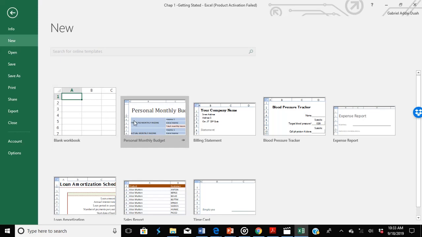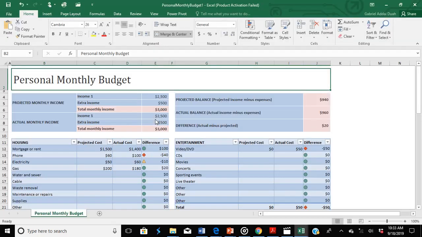Assuming we want to work with a template, let me just click on this. Good, you just click on that. I want something that has to do with personal budget. Microsoft Excel will give you this template that already has some functions, some formulas inbuilt, and the design, so that you can start working from there. So if you want to make any changes, it's very easy. I hope you got that. Very, very easy.